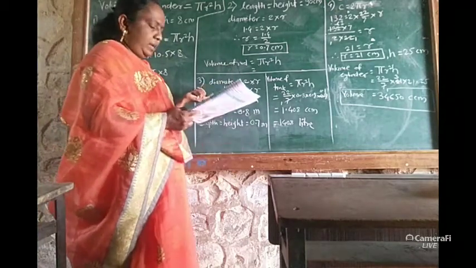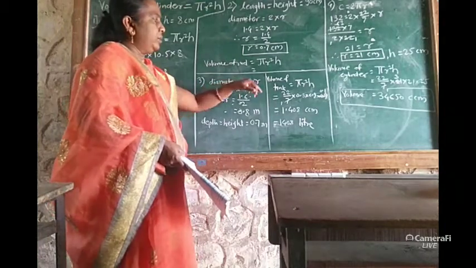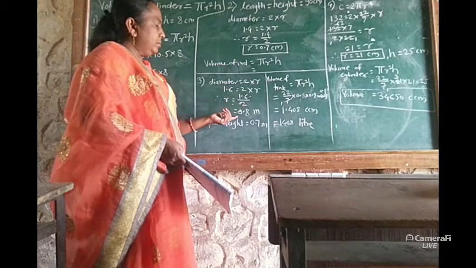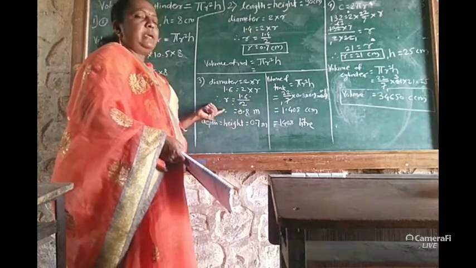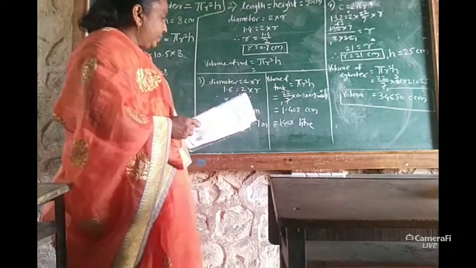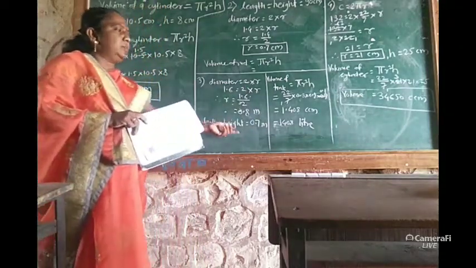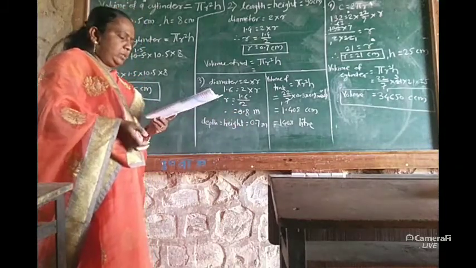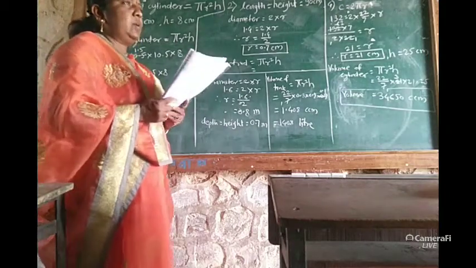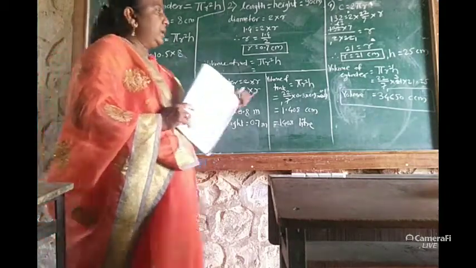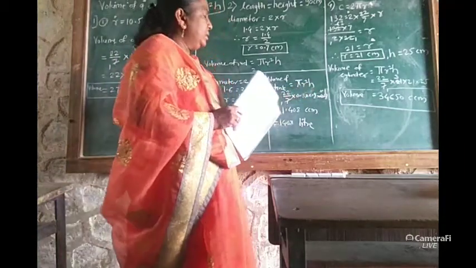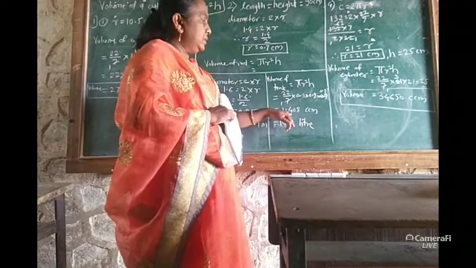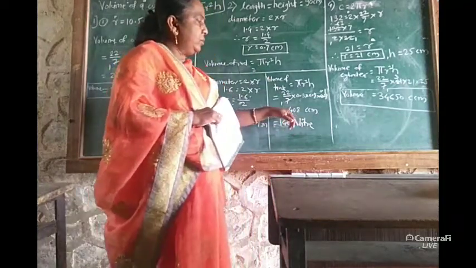Thus, here we have to first calculate the radius. Diameter is equal to 2 into radius. You have to put the values. After dividing 1.6 by 2, you can find that 0.8 meter is the radius of the tank. Then depth means the height of the tank, which is 0.7 meter. Put the values in the formula. We have to calculate how much water the tank can hold. It means we have to calculate the volume of the tank. Therefore, volume of tank is equal to pi r square h. Here we have to put down the values and calculate. The volume of the tank will be 1.408 cubic meter.